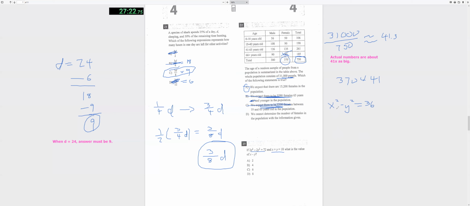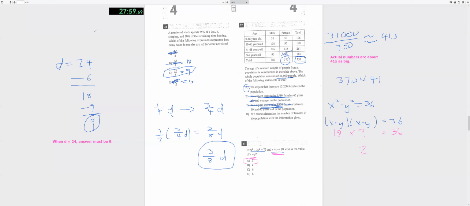So let's do the next thing we can do with this expression, which hopefully you should already be screaming at me, because you should recognize this form and go, that's a difference of 2 squares. We need to factor. x plus y times x minus y is equal to 36. Now, let's note that in the information given, x plus y is 18. And x minus y is what we're looking for. So 18 times what is 36? 2.